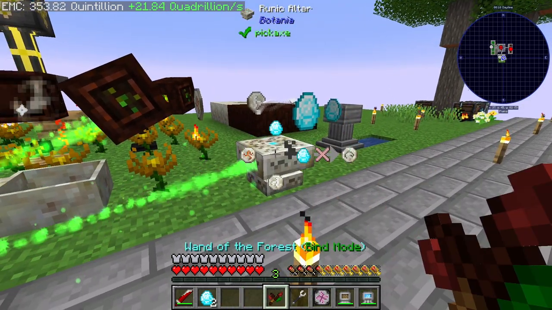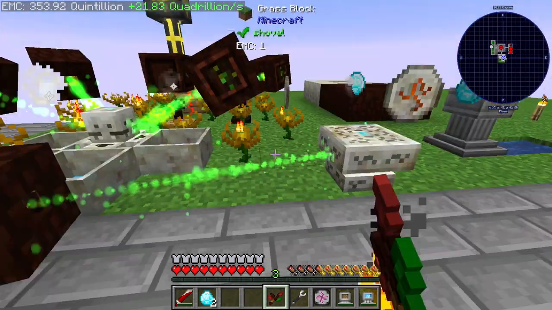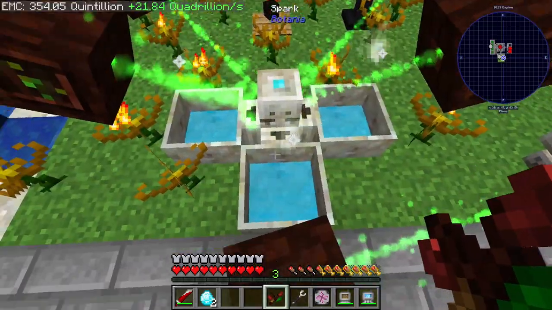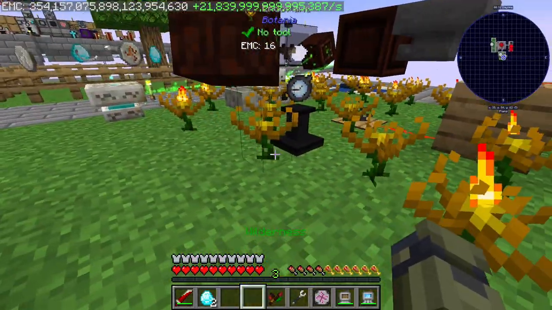This one can never run out of mana, meaning that it would just grab mana and it will never progress backward. It will never lose its progress like this one. These will, the agglomeration plate will, but not that.